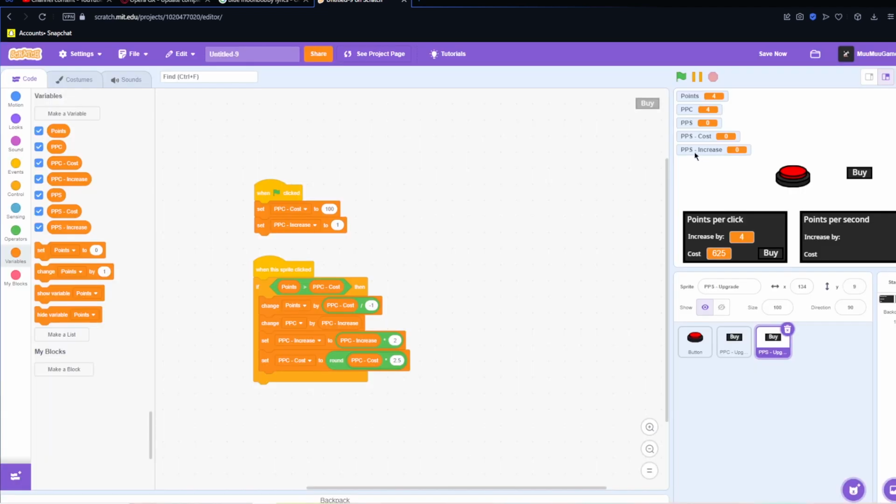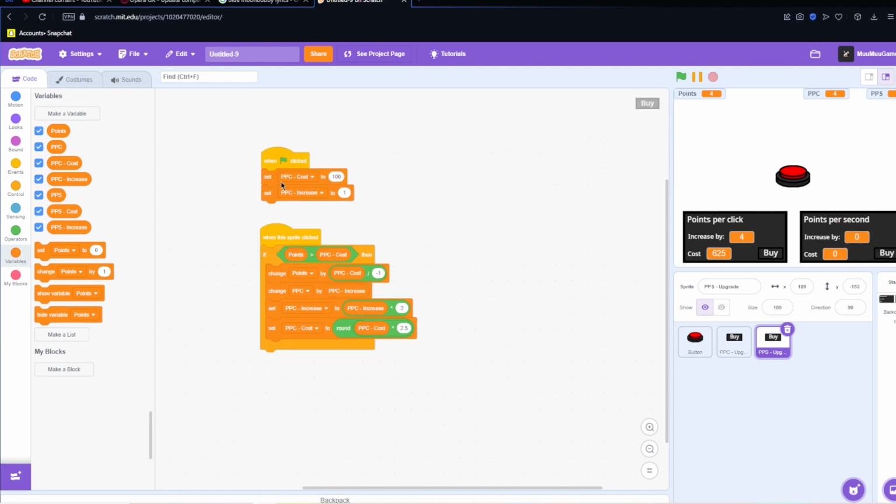So now we're going to do the same as before. We're going to go to each of our new variables and we're going to put large readout. Although we're not going to do that for the points per second because that's something people are going to want to see. And in fact, I'm going to just pop them along the top here. Then we're going to want to drag over our cost variable, try and put it roughly in the same place compared to that one. Then we're going to do the same with the increase by.